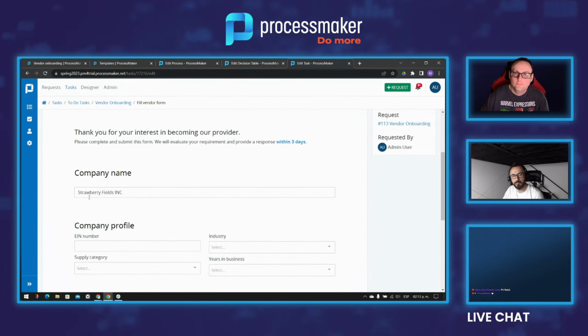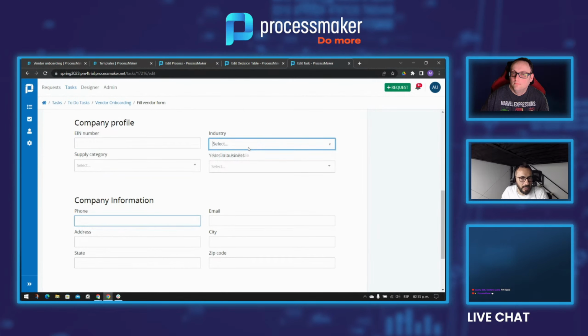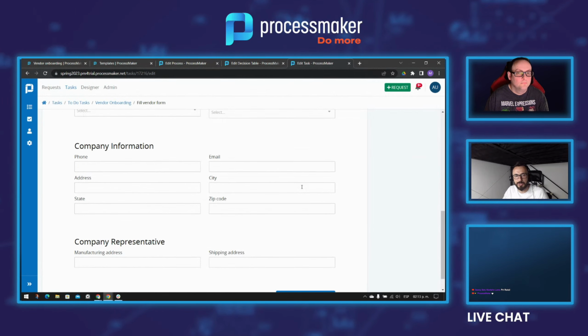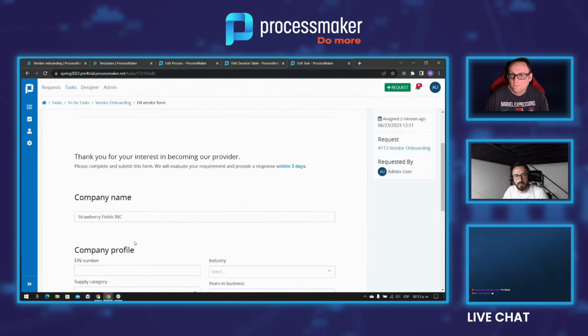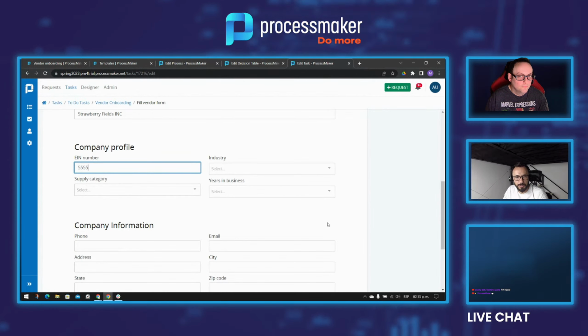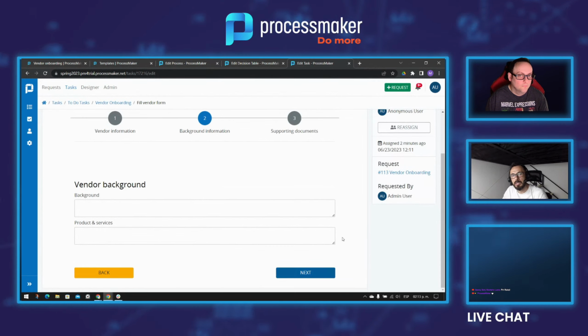information of his company. Right here it is, Strawberry Fields Incorporated. Here I can add my company number, define the industry, the supply categories, all the different sections. So I can add all those elements in here. I'm just going to keep it short just to show you how this is going to work.